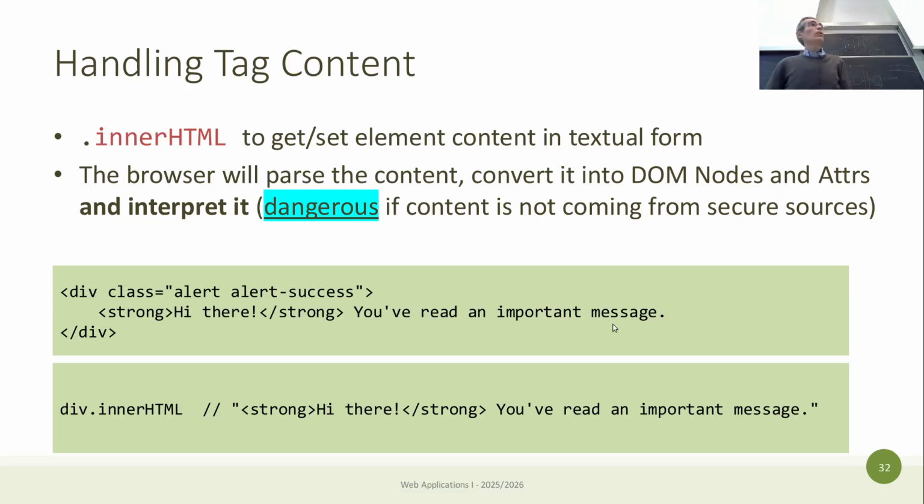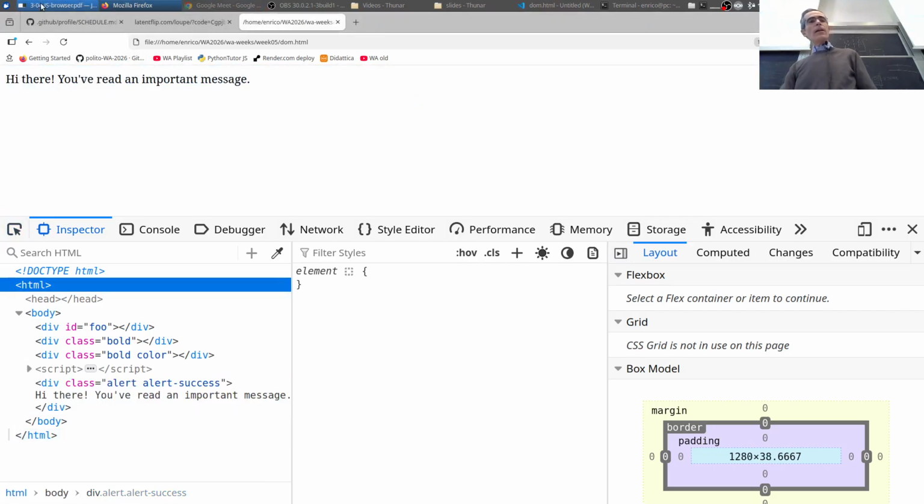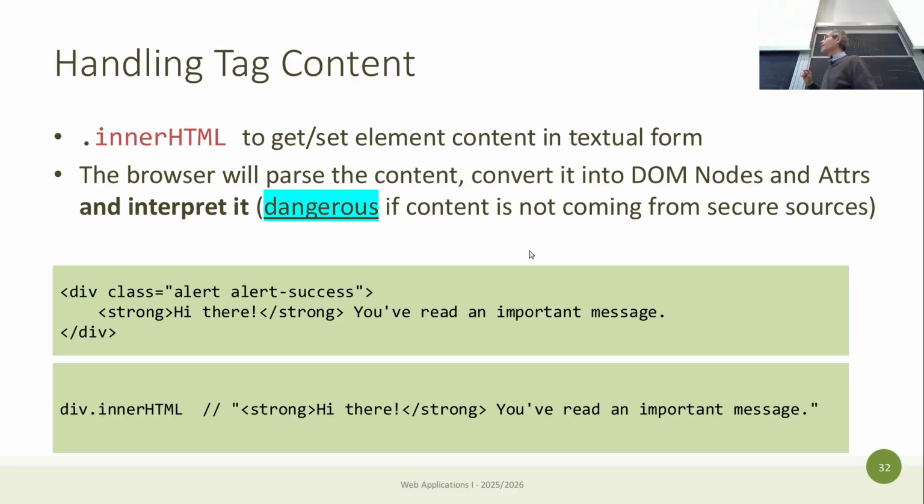And then you saw that we created a text node, because inside many tags we can insert text, right? So that's a text that is shown in the browser, right? So this text, for instance. And we can create the text in an easier way than creating a new text node and appending this node and so on. Okay? There is a property, actually two properties. One is inner HTML and the other inner text. So in short, this is just an attribute. We assign a value and the browser does the rest for us.